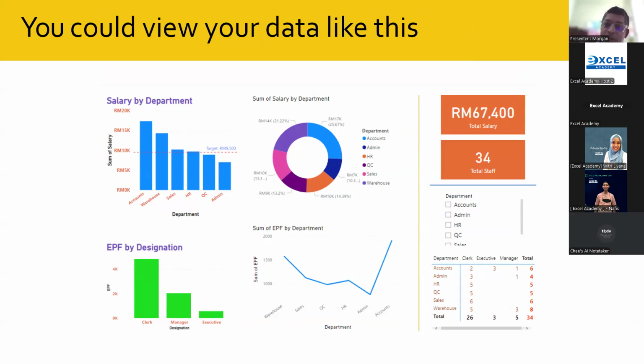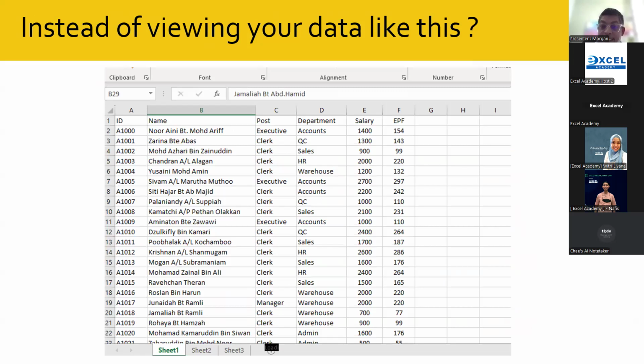It takes you about a minute or two to complete a report that looks like this. Very fast punya. Tak susah macam dulu masa dekat Excel punya chart tu. This one will take time lah kan for us to do. Yang ini lagi cepat. So this is one of the reports that I've done for the data that I just showed you here lah. Nanti saya akan tunjukkan a different report during my presentation nanti.